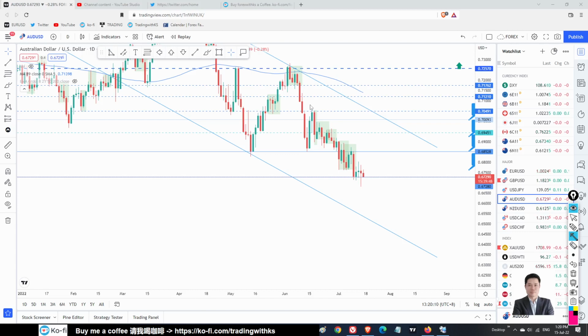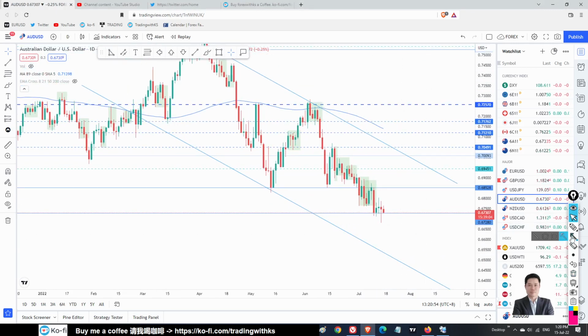In a trending day, you see that the price actually closed here, it closed here, it closed here. It has a big gap on the closing. After the rebound, it closed here. You see, it never closed together. The price never closed together. You get it? The closing point of the candle is almost all flat. Okay, so this is a very sideways price action. So it's never a good thing to trade this type of price action.